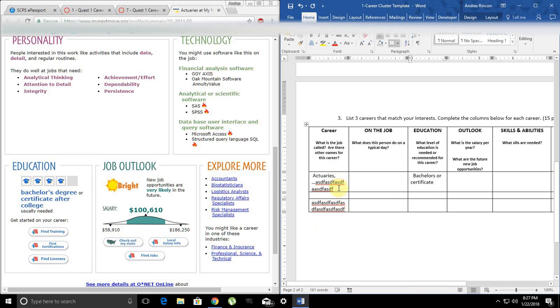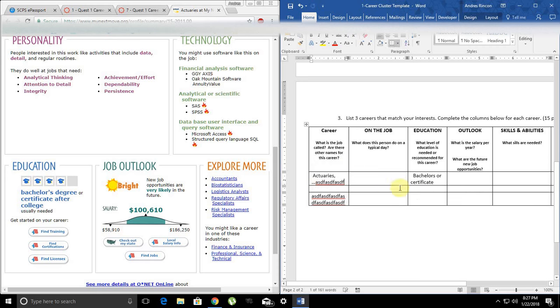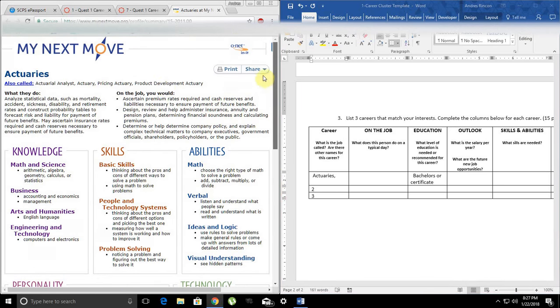And notice you're going to need 3 total jobs. Actuary is my first job. I'm going to need a second job to research, and I'm going to need a third job to research. When you're done with one job, simply close that window.